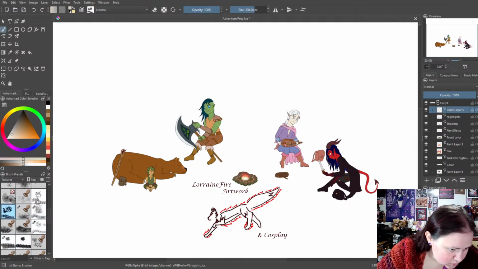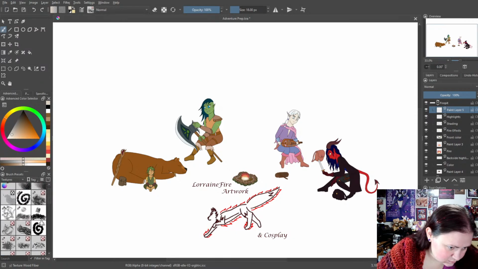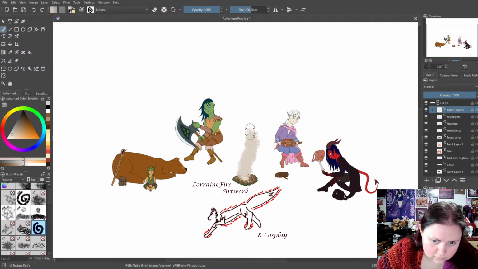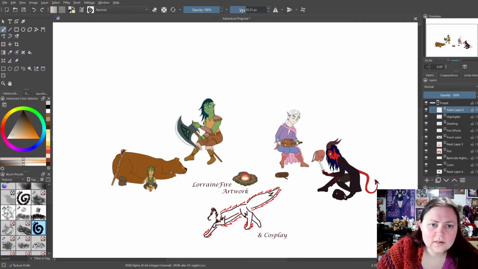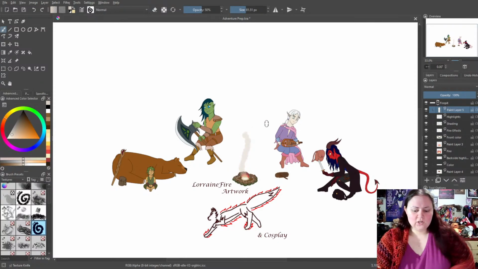What did I use for clouds? That's not it. Let's turn that down and turn down the opacity and see how that looks. That could work. I just got to change it a little bit.